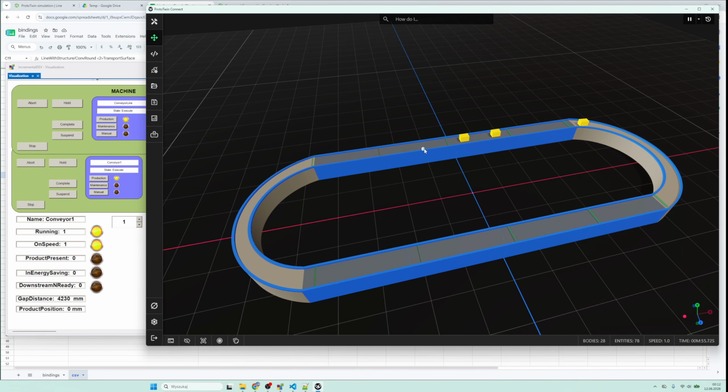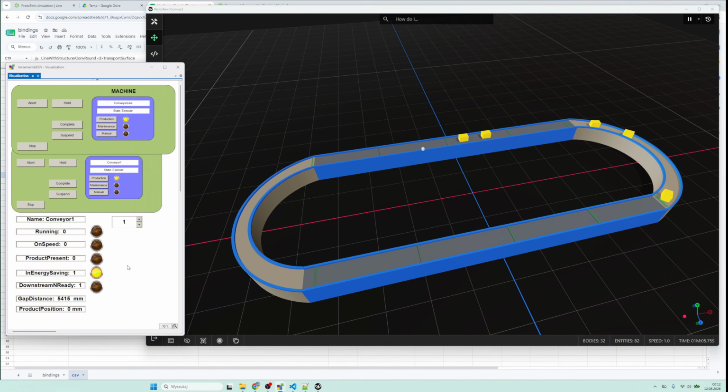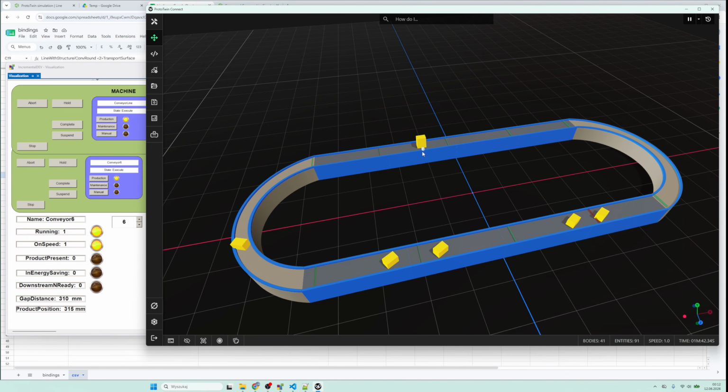There are some gaps created. Let's see if they go around the whole loop. And here we can switch between conveyors by choosing which one we want to observe. Okay, let's load some more.